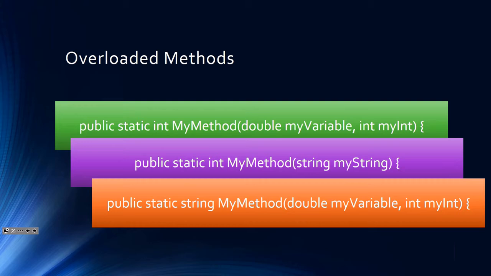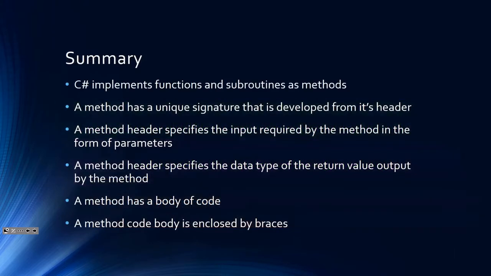Where I might want to do that is like drive, right? So I could have a method called drive that if I'm working with an automatic, I just push the gas, right? I could have a method drive that if I'm working with a standard, I have to shift into first, use the clutch and the gas to drive. I could have a method called drive that was for an 18-wheeler that said, I don't know, I have to do 2 clutches and all sorts of things before I can drive. They would all be drive, but they would have different signatures, right? Different requirements. So I can do that with C#. And it's going to be something that's going to give us a lot of power.